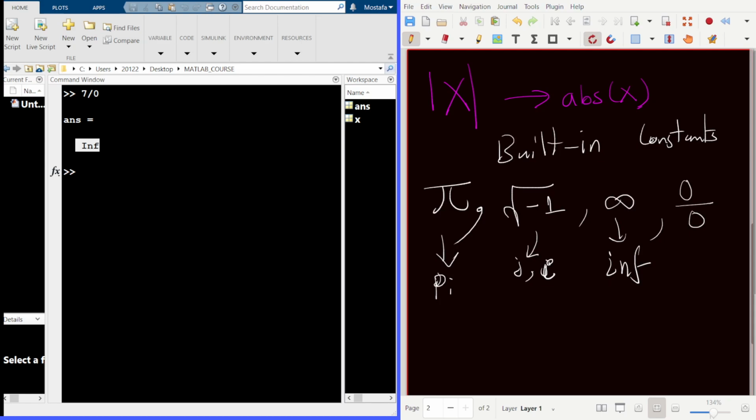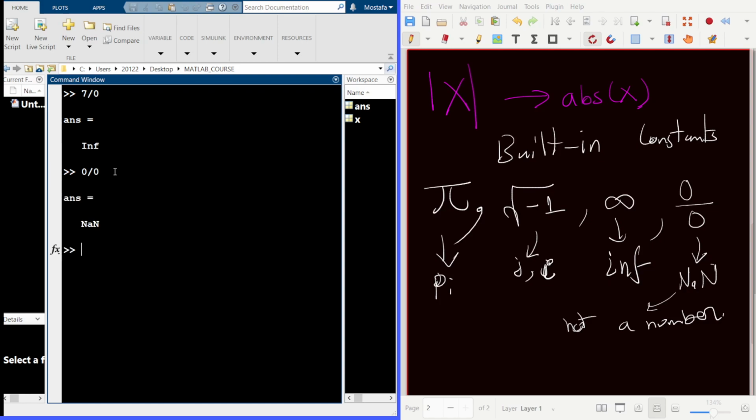So in MATLAB, 0 over 0 has a name. It's usually written as NaN, and that's basically an acronym for not a number. So let's type this here. Suppose I calculate 0 over 0, it will give me NaN. And again, it's good to be acquainted with the possibility of seeing this on the screen or in your calculations. And usually, again, it gives you a hint that there is some sort of mistake in your calculation, or possibly a certain algorithm didn't converge or didn't work nicely, and you probably need to change it.